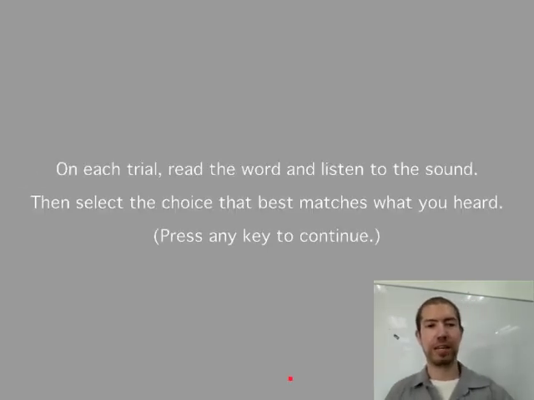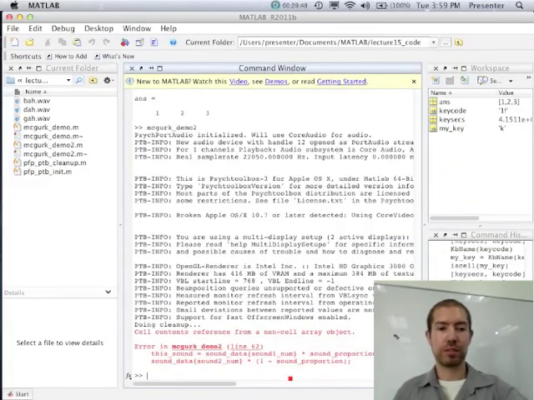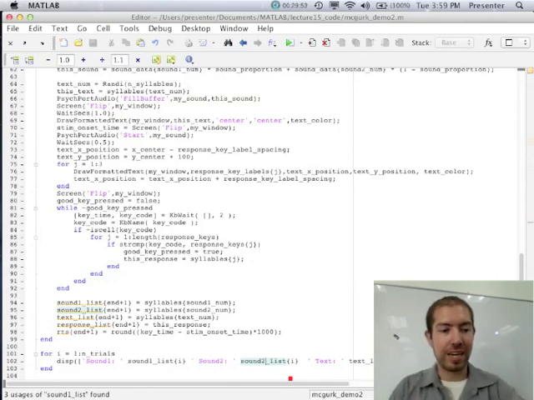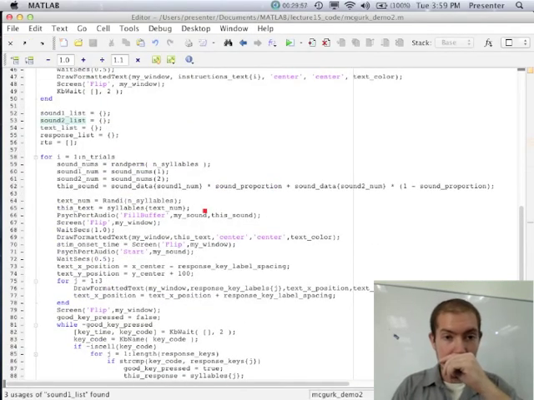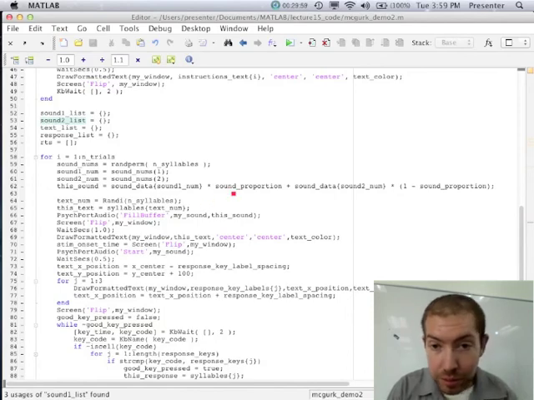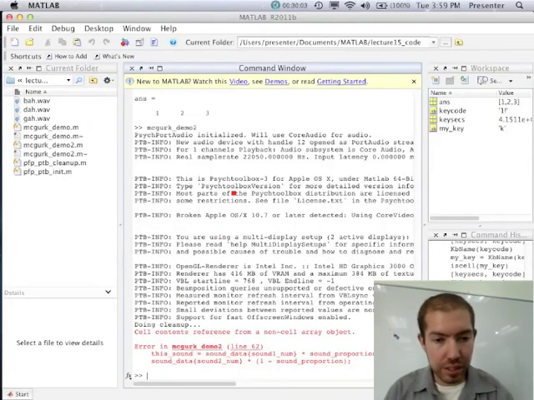So again, get ready for some loud noises. Whoops, and we've got a crash. So let's see if we can fix this in the next 1 minute or so. It says cell contents reference non-cell array object.